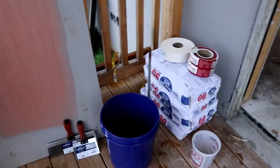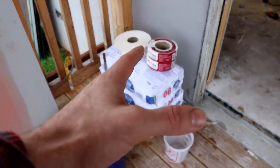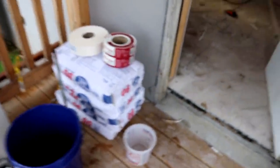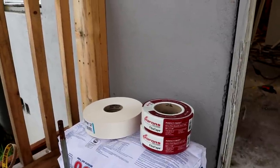Very quickly, let's take a look at the materials I got, then we'll get started. I already have everything to do the job, but I bought some extra stuff. I've got an extra bucket. I bought some extra knives. Here's the mud I'll be using, so I'll be mixing this up. It's 90 minute quick setting mud. Little bucket to get the mixture right. And then on the left there, I've got some paper tape. That's for all my corners, or you can do the whole house with it.